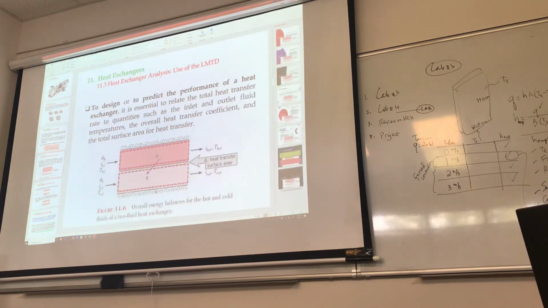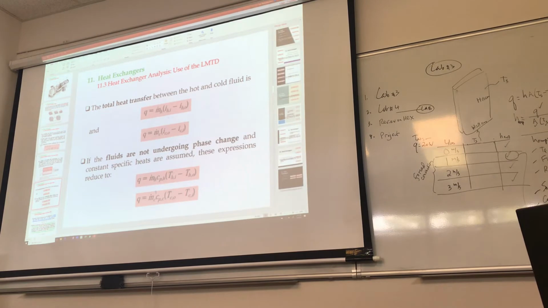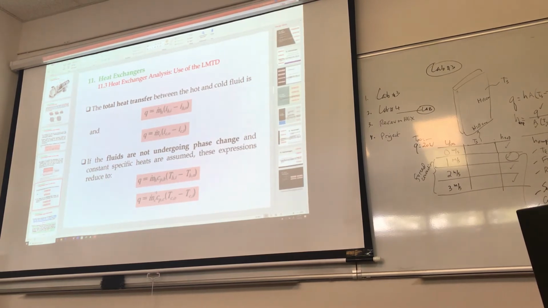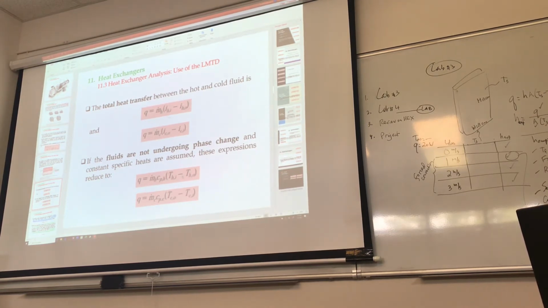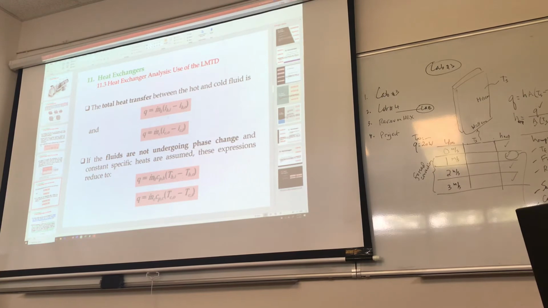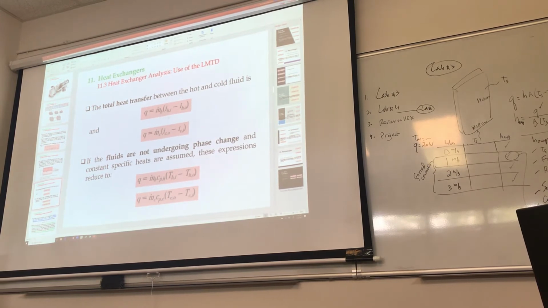Okay. Now, remember 2 equations that are always used when you're doing heat exchanger analysis are the equations right here. Remember, what I said is that you typically need 4 temperatures, but when you have only 3 temperatures and you want to calculate the 4th temperature, you just do an energy balance, right? So these 2 equations, because this has to equal that, by equating these 2, you will always be able to find an unknown temperature.